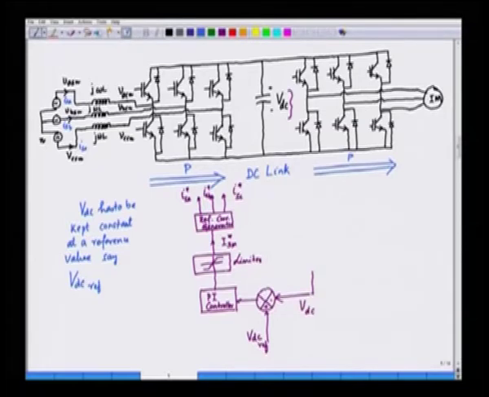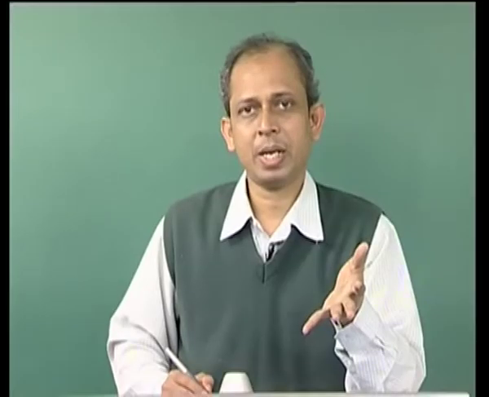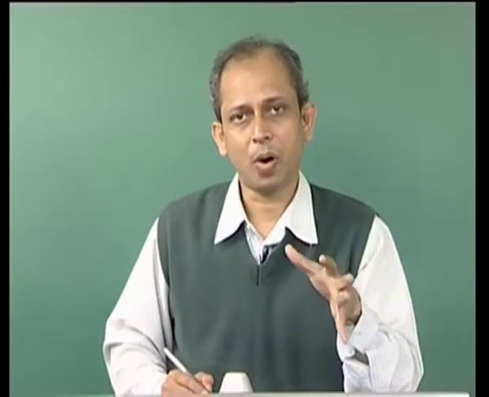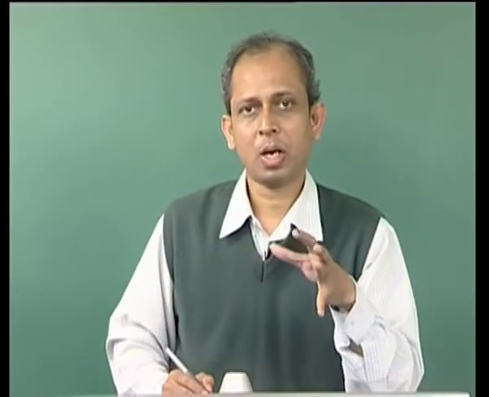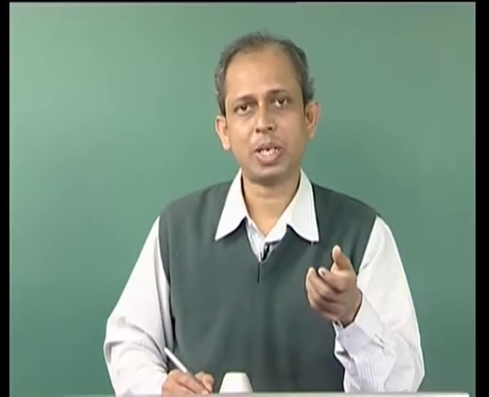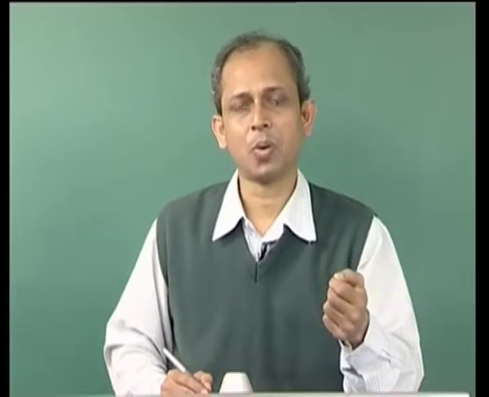So, what we are trying to do here is generate the three reference currents of the front end converter, and the front end converter will be controlled to ensure that the actual current follows these reference values. Now, we know that the front end converter has to be controlled to ensure that the actual currents ISA, ISB and ISC follow the reference values IA star, IB star and IC star respectively.